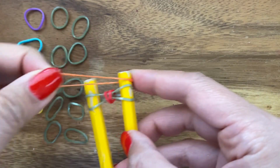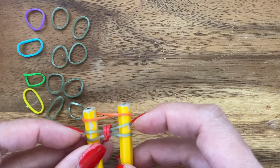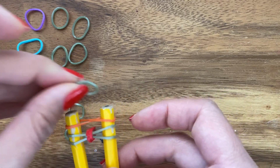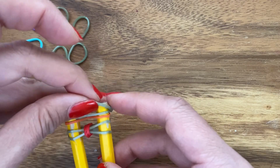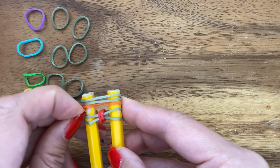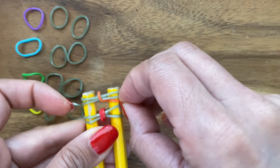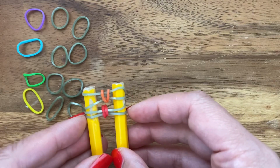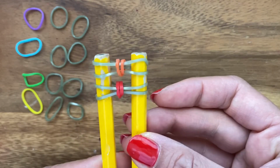Next, I'm going to put my orange band, and this is different because I'm going to still put it in a figure 8. Usually only the first band is put in a figure 8, but now all of your color bands will always be in a figure 8. And then I'm going to put my next 2 bands, which are my gray bands or my silver bands, like that. And I'm going to pull up my orange band. So this is what you should have. You basically have 2 things that look very similar that are not connected, like that. That's kind of what it looks like.